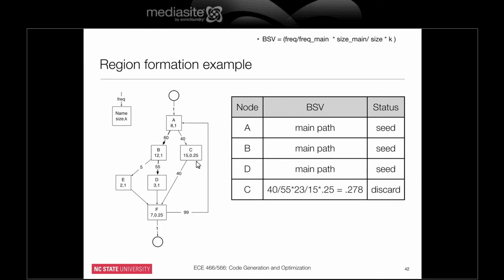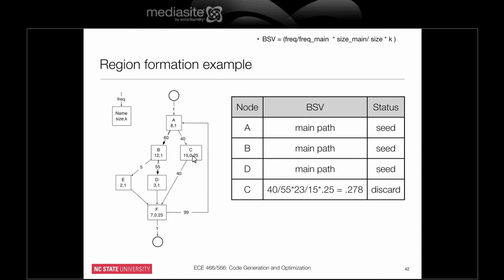Okay, so let's take C. Well, when we evaluate this equation, then we see that C has an execution frequency of 40. The superblock we start with has an execution frequency of 55 because that's the least weighted edge in the superblock. So the first term of the block selection calculation is 40 divided by 55. The frequency of C divided by the frequency of the hyperblock. Okay, then the next term is the size of main divided by the size of the block. To get the size of main, we add up the size of A, B, and C. And so that's 8 plus 12 plus 3, and so that's a total of 23. And then we divide it by the weight of block C, which is 15. So that's 23 divided by 15.